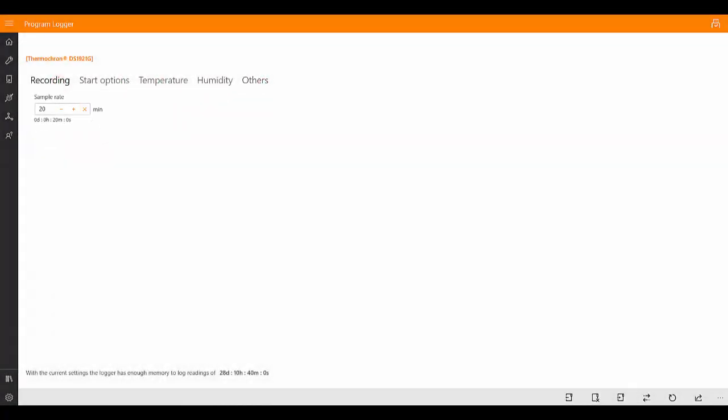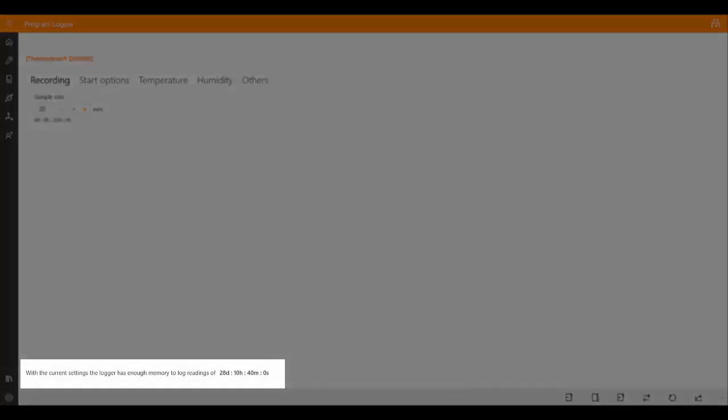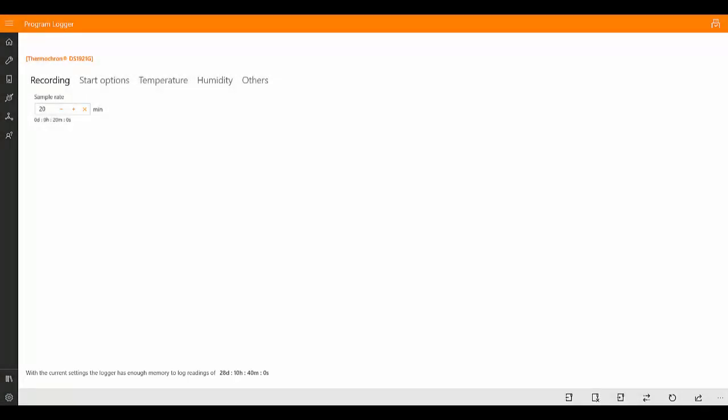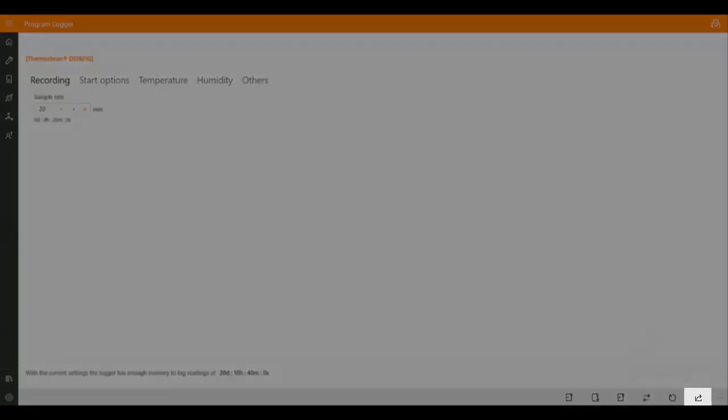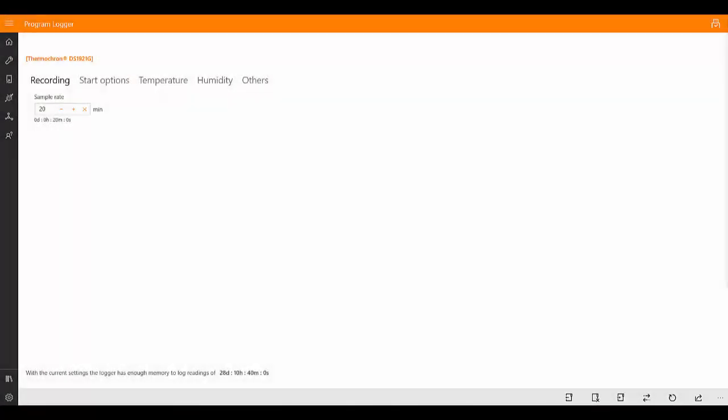For your convenience, at the bottom of the page you can always find the log duration, which is influenced by the settings you choose. Also note that this view doesn't show as the usual Windows wizard style that one is used to. You don't have to go through all the options until you reach the end. Instead, change only the ones that you need, and when you're done, press the Program button on the lower right corner of the screen. Now let's go and start adjusting the settings for your logger.